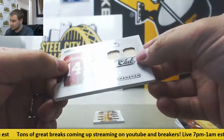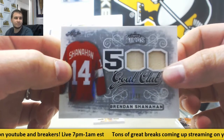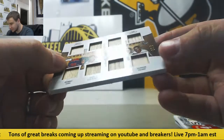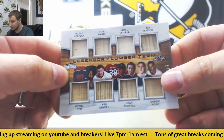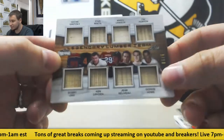Next relic, we've got another dual stick, 1 of 10 — Brendan Shanahan for the Red Wings, 500 goal club. And to finish it off, an 8-way stick relic. Wayne Gretzky, Stan Mikita, Mario Lemieux, Tim Horton, Bobby Orr, Ken Dryden, Jean Beliveau, and Gordie Howe. 9 of 10. That is a pretty big card right there.